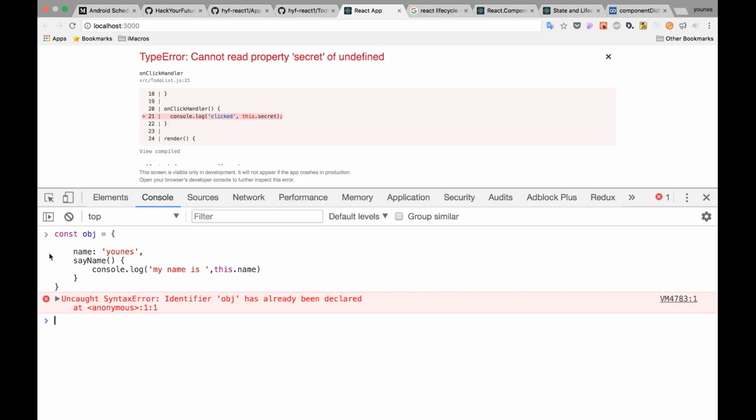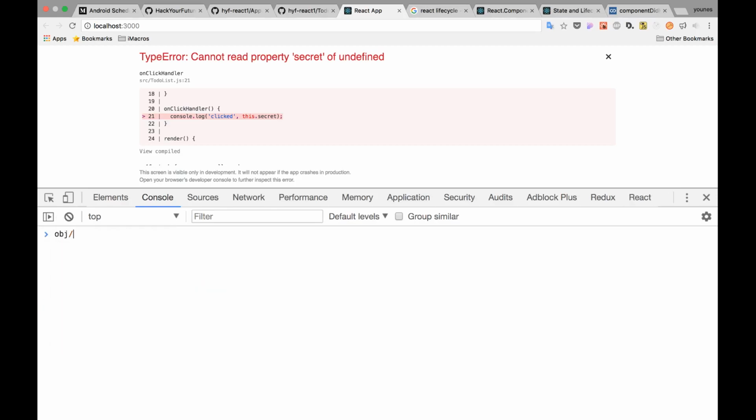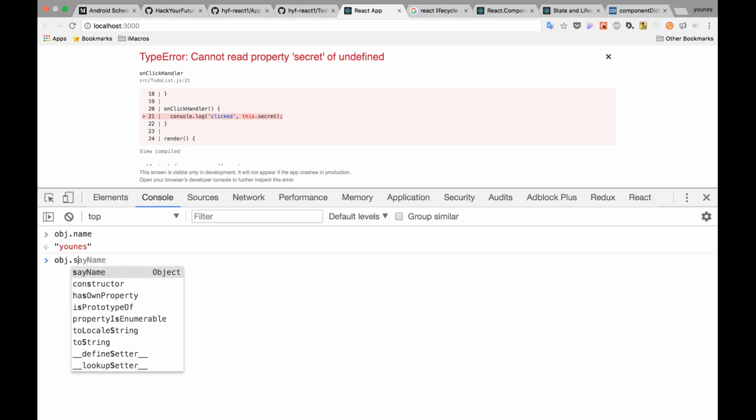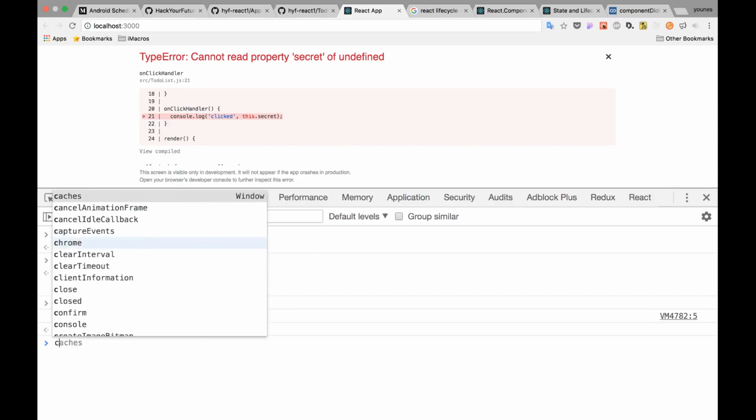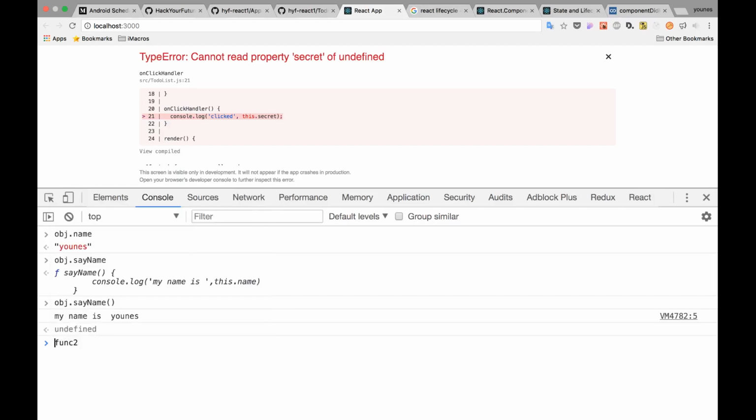I already declared the object. If I do object dot name, it's Yunus. Object dot say name is a function. I can call this function, and it prints my name is Yunus. Now I will do var func2 equal object dot say name.